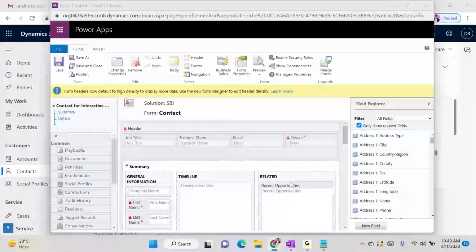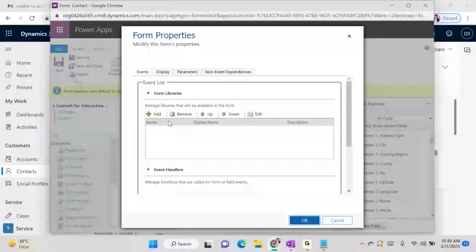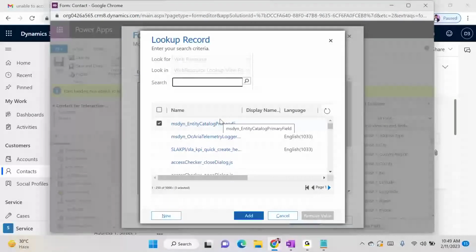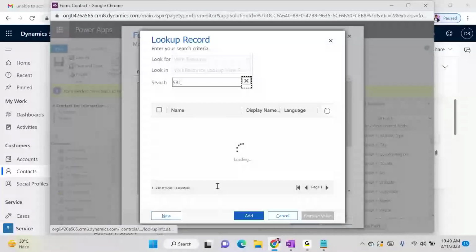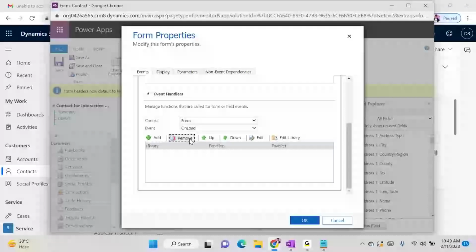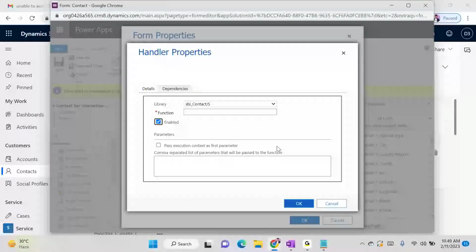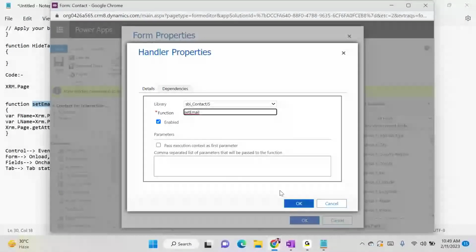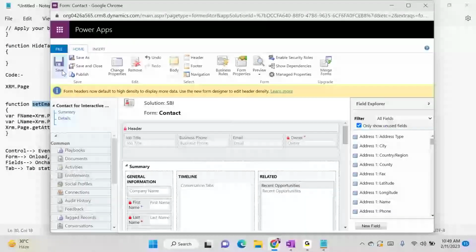I think this is the one. We'll try to add our function here. First, I will register the script on save function. Function name is set email, copy paste. Save, publish.